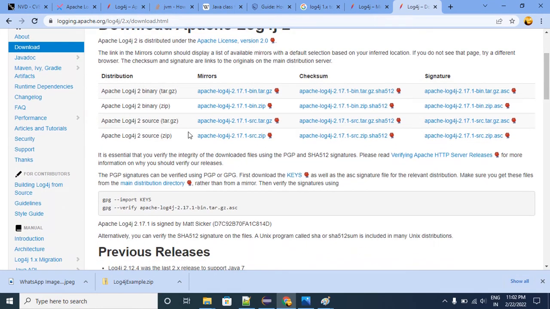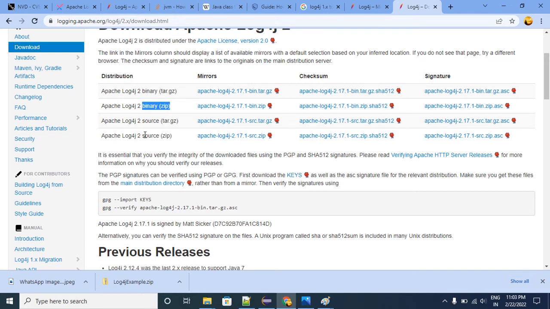Anyway, this log4j API supports Windows and Linux environments. tar.gz is related to the Linux environment, and zip is related to the Windows environment. For each, we have two files: one is binary and another is source. In the binary, the Apache people already compiled all the log4j Java classes and made the jar, so the jar contains all the .class files.